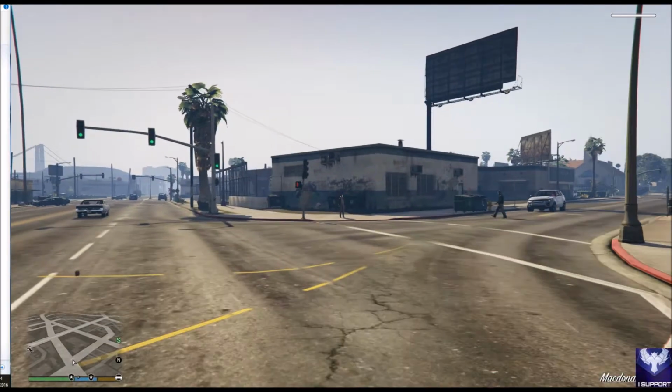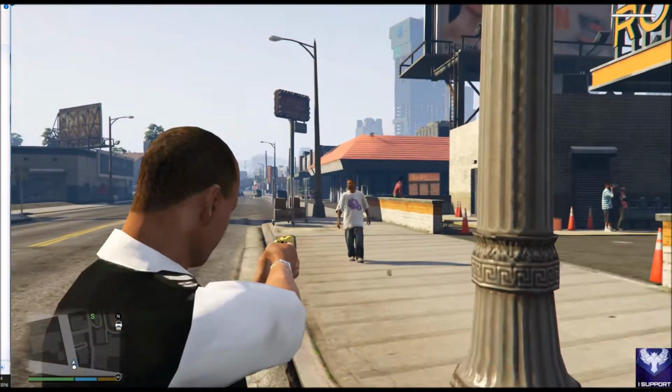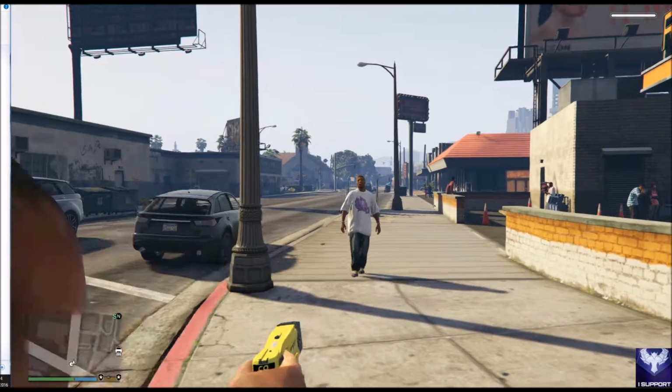Do have the taser. Let's deploy our taser down here. Sir, let's pretend he has a knife. Sir, drop the knife. Don't walk towards me. Drop the knife.